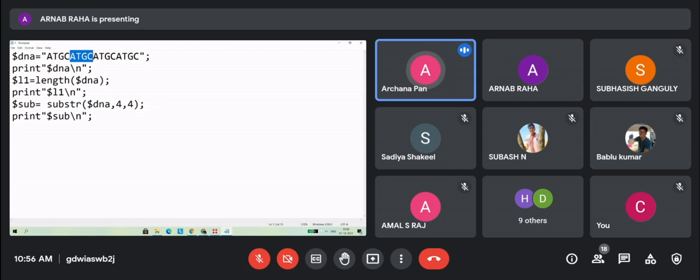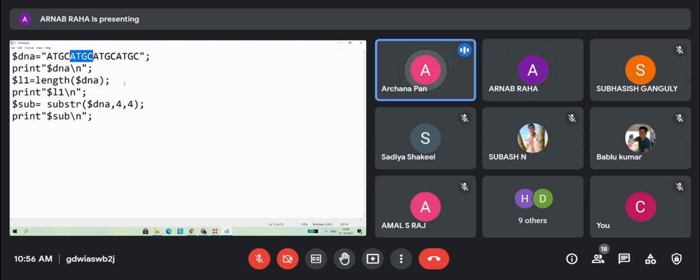We said that we have to extract from this whole DNA this part, that is ATGC. The index of this A is 4. See how it is 4? First one is 0, then 1, 2, 3, 4. So the first value is 4.